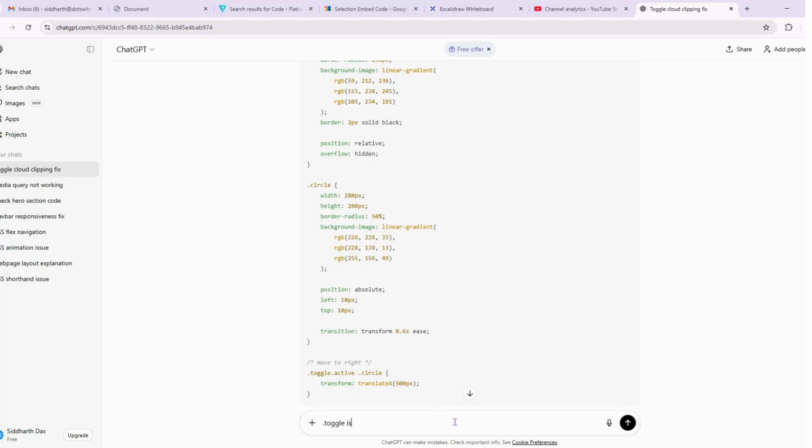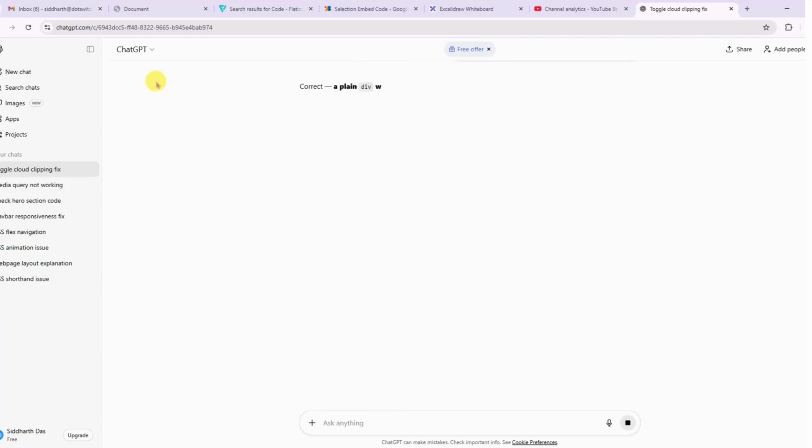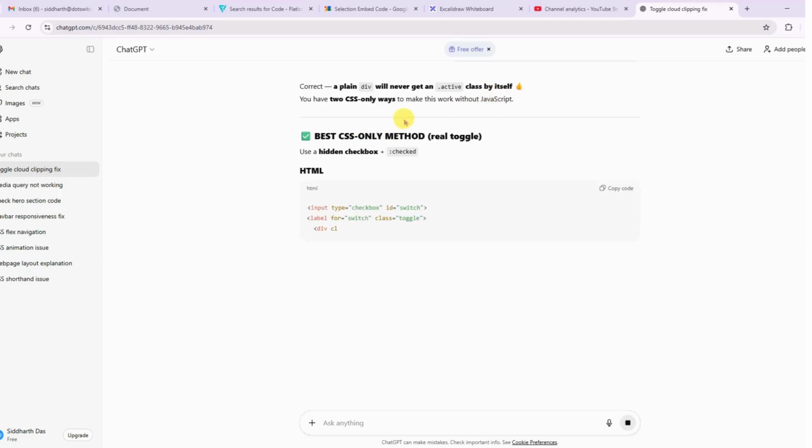Dot toggle is just a div, so it won't have an active class, right? Correct, a plain div will never get a dot active class by itself. Okay, so I can create a hidden checkbox.